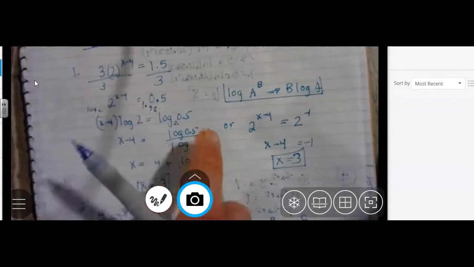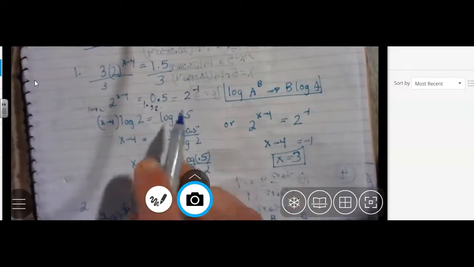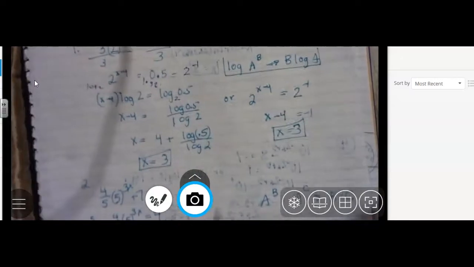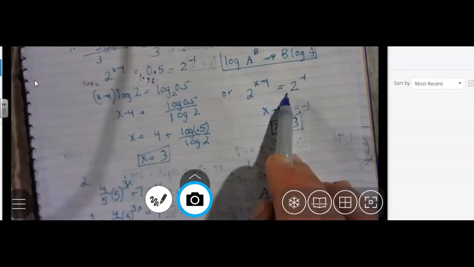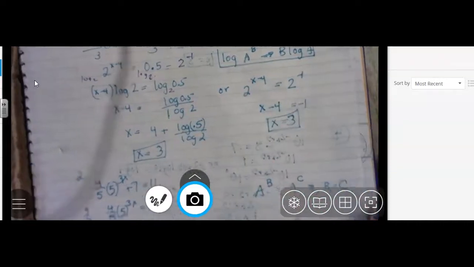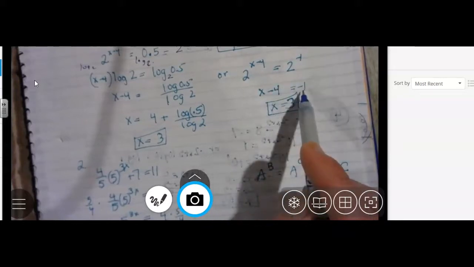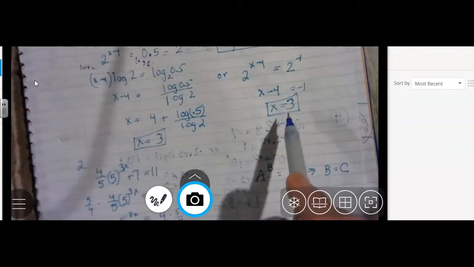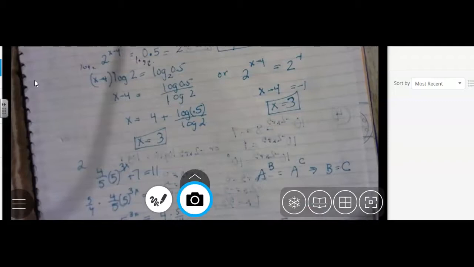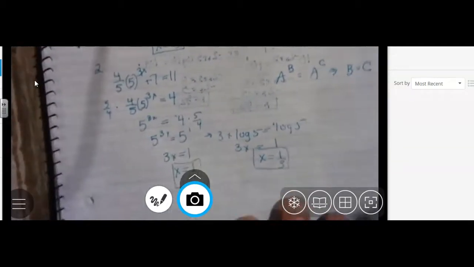I want you to know that 0.5 is really equal to 2 to the negative first power. And you might ask, why would I want to do that? Well, if you get the same base right here written to an exponent, then these exponents are equal to each other. So if you have 2 to the x minus 4 and 2 to the negative 1, x minus 4 is equal to negative 1, so x is equal to 3. So in either case, you get x is equal to 3. There's more than one way to do the same problem. I just want to make you guys aware of that, but it's 3 in either case.